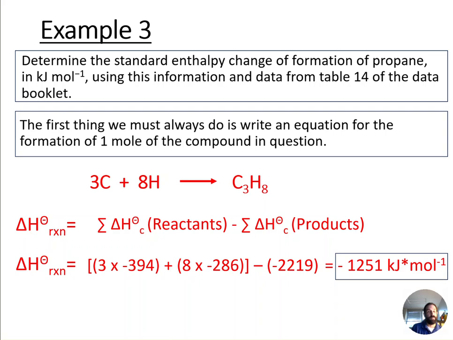Now, just a little note here. That value, 1251, is nowhere near the actual literature value. It's about twice or 3 times as big. I think the discrepancy comes from the fact that we have to be plugging in these values at their standard states. I know that this process, just like mixing carbon and hydrogen, does not make propane. So I imagine that the carbon in the data booklet is not in the state that it would be, or something like that. I'm sure that the equations that the IB uses and the reactions will all make sense, but I tried a few of them and none of them were working and I just gave up.